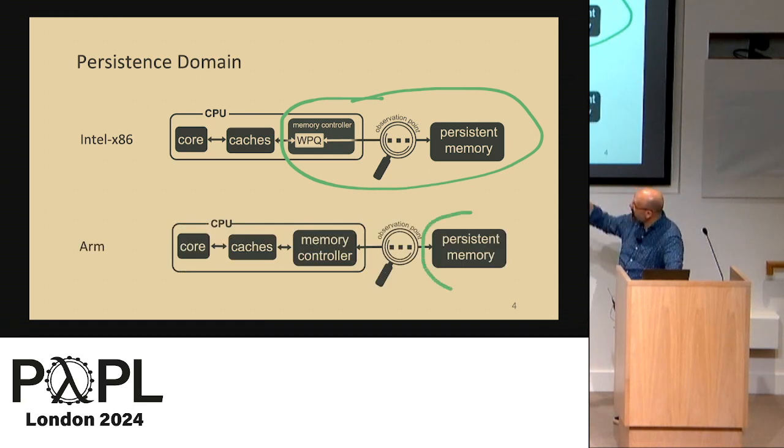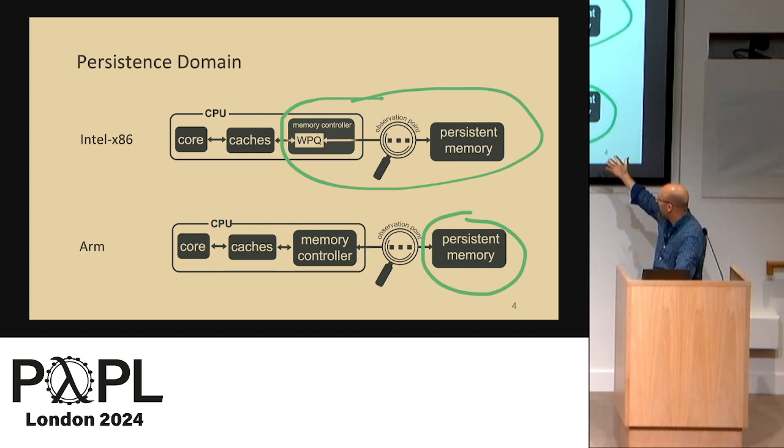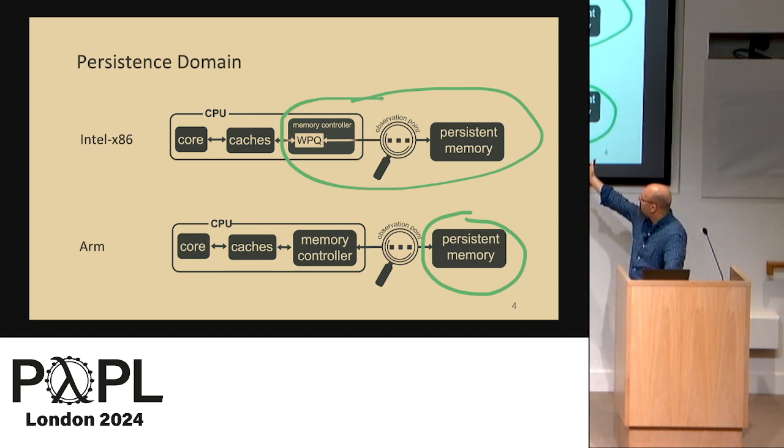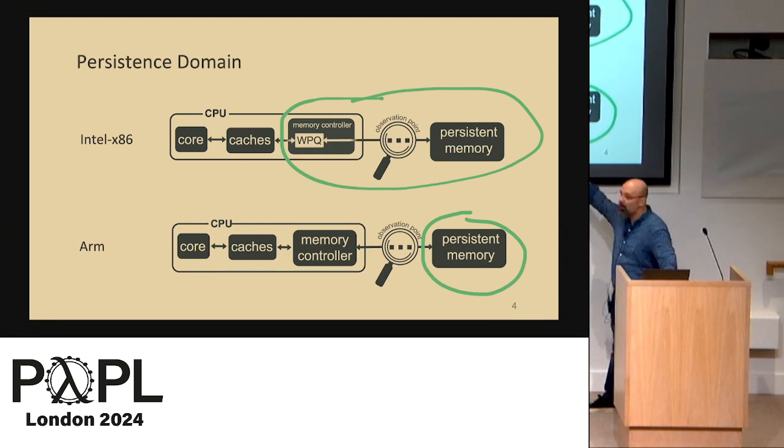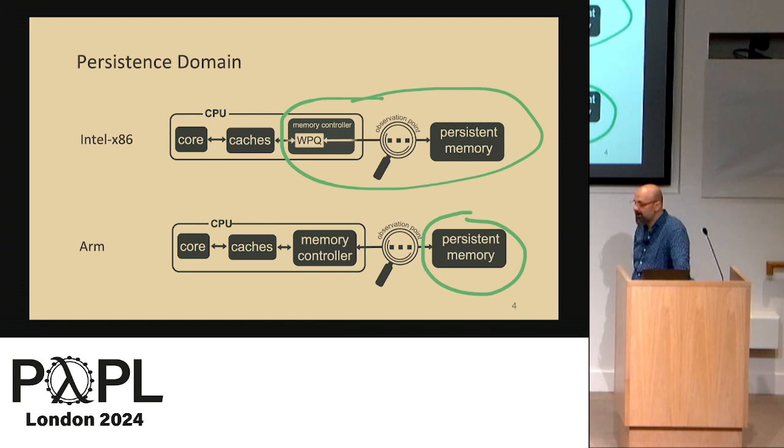While for ARM architectures, things are simpler. The persistent domain is just the main memory, the non-volatile memory. So we are nicely positioned at this point to monitor and observe everything that is being persisted. Nice. We have got some very interesting results with ARM, for which we got a paper accepted at ICSC.